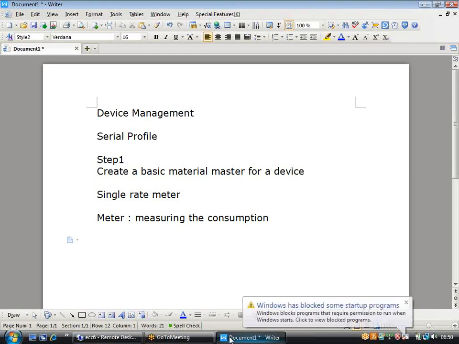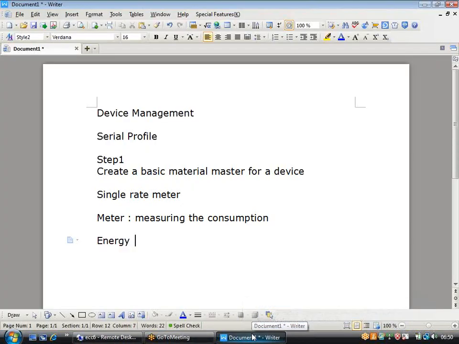But this particular meter I'm using, especially in electricity, can be of 2 types. One is called energy meter and one is called power meter. So we are using here 2 terminologies: energy meter, which is normally expressed in the unit kWh, kilowatt hours. And sometimes we also use what is called a power meter. Power meter will be in terms of kilowatts. Kilowatt is basically the unit of measurement, multiplied by number of hours of usage will give us the energy meter data.